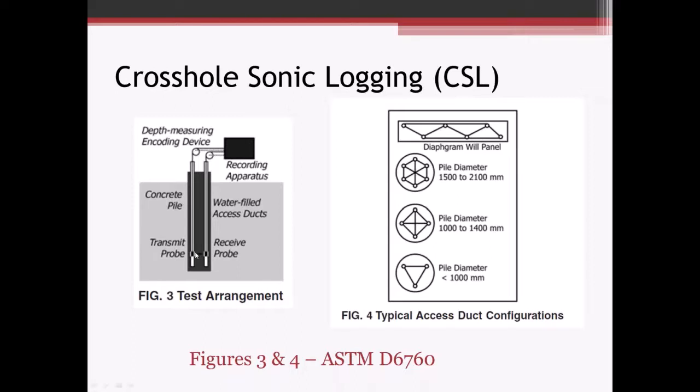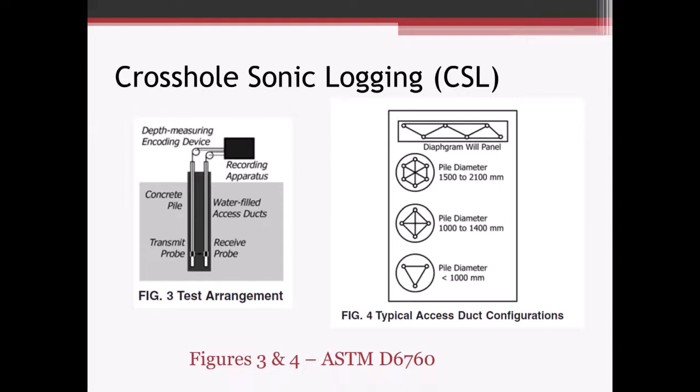And then what we do is we lift up the transmitters and receivers at the same time, either every 6 inches or every 1 foot or every 2 feet, and that probe sends out a signal and then receives a signal. So we get wave velocities every 6 inches or every foot or so from about the bottom of the drilled shaft all the way up to the top. And hopefully our wave velocity is the same all the way up, and we've got relatively uniform concrete.